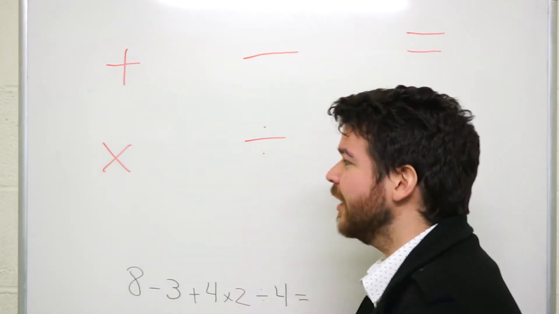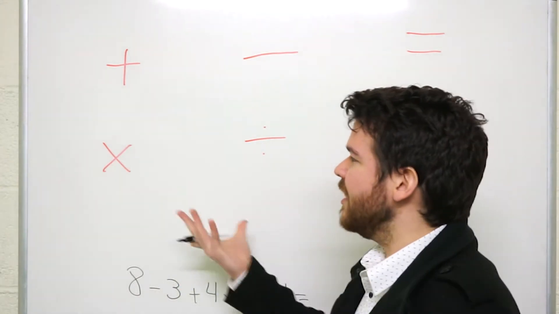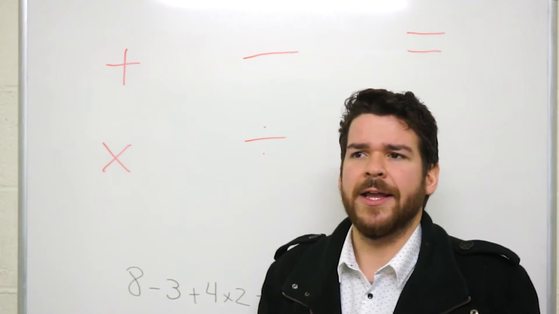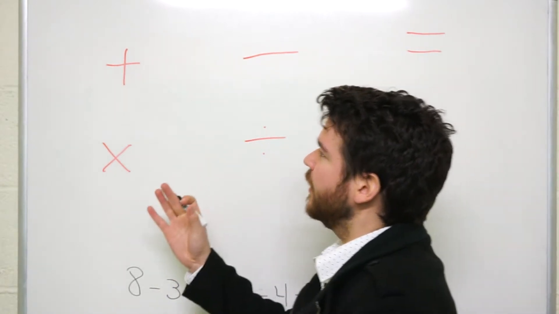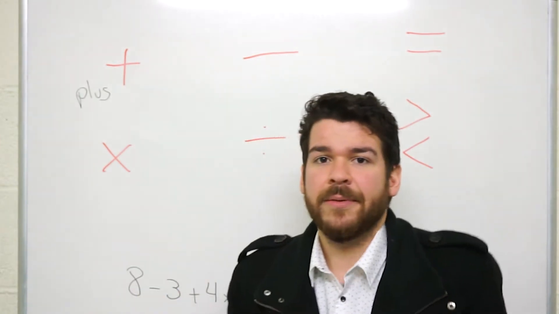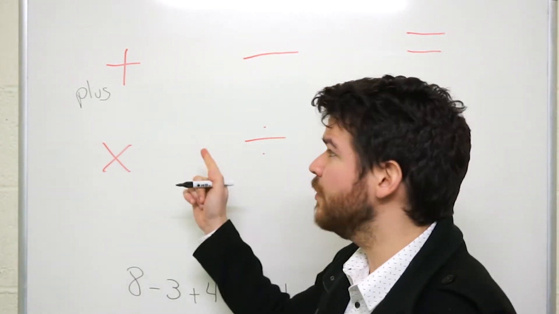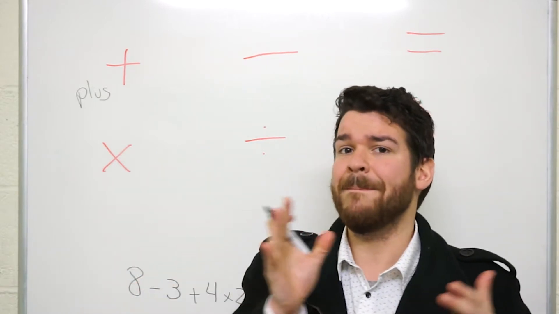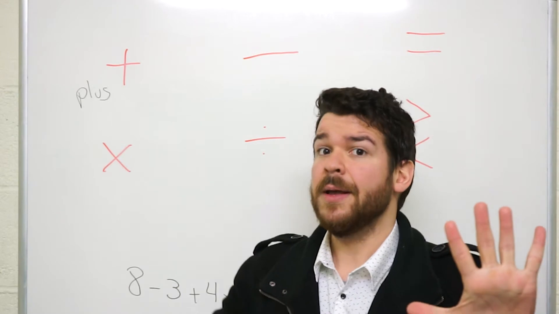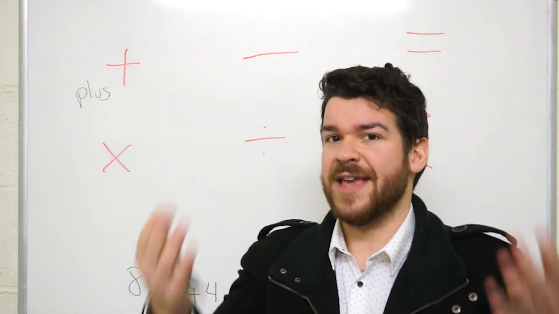So I'm just here to explain why we use these guys here in the names of the processes. Like here we have plus, the name of the symbol. Plus or in some cases more, but when we use, we are talking about math we say plus. So for example, five plus two equals to seven.